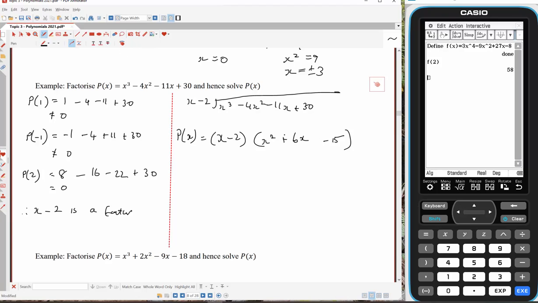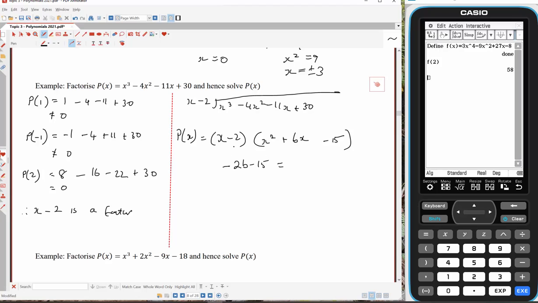All right. Now, here's the equating coefficients process. What I'm going to do is work out, if I remultiplied or expanded this out, what are the things that would make an x term? All right, well, there's two things. It's going to be negative 2 multiplied by bx. Now, negative 2 multiplied by bx is negative 2bx, but because I'm only looking at the coefficients, I'm going to write that down as negative 2b. All right, the other way I get an x term is it's going to be x multiplied by negative 15. So that's going to be negative 15x, but because I'm only looking at the coefficients, I'm only going to write down negative 15.